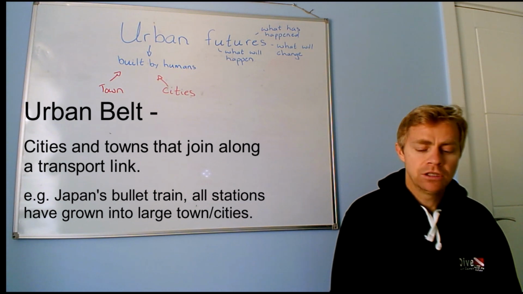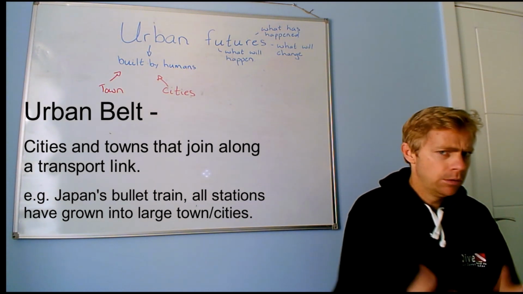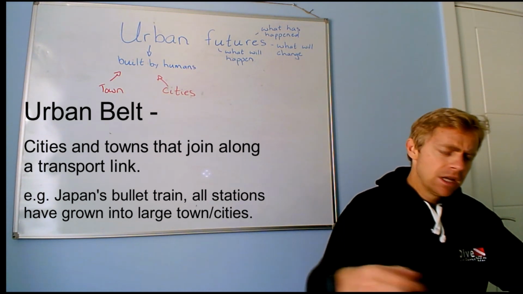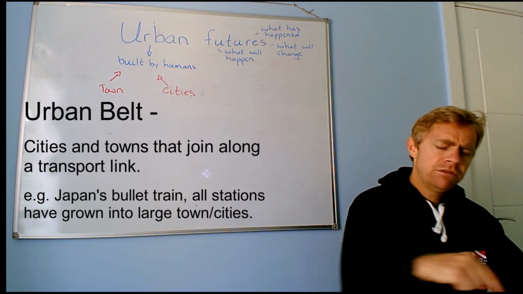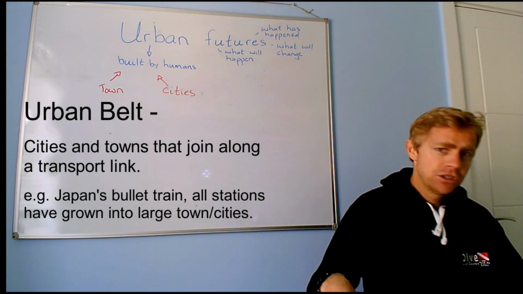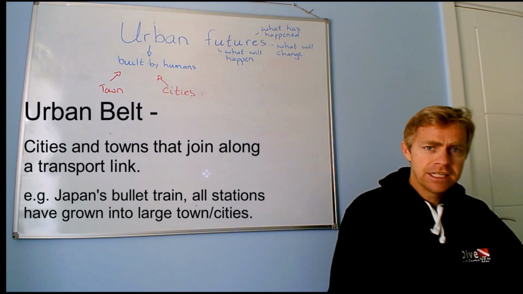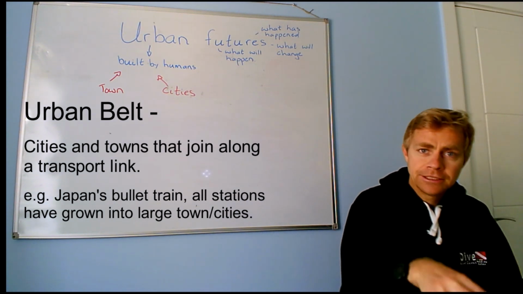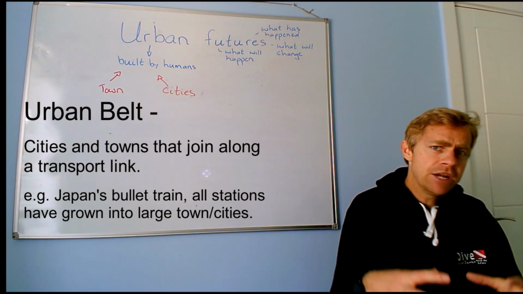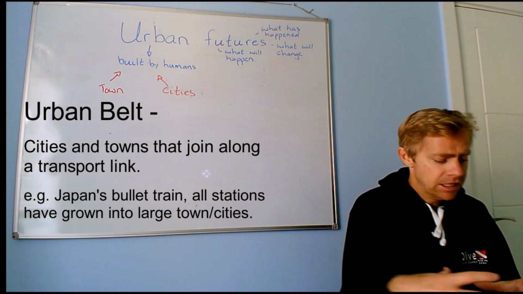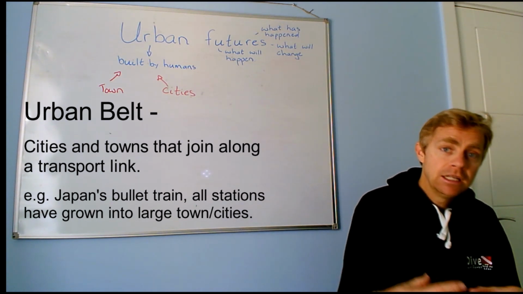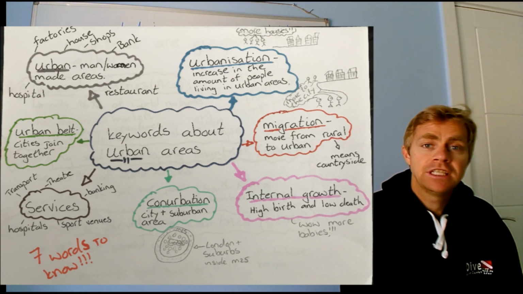The final word we're going to look at is your urban belt. No, not a belt you wear around your waist, but actually the concept kind of works. Because if you straighten out the belt in a straight line, if you imagine that was a train line, that's pretty much what an urban belt is. In other words, if you look at the belt, you have London at one end, and where the train line goes down, and where the train stops, there are loads of little towns and cities. Well, these have got bigger and bigger, and eventually they form one long urban belt where everybody lives in the same area. Those are the 7 key words.